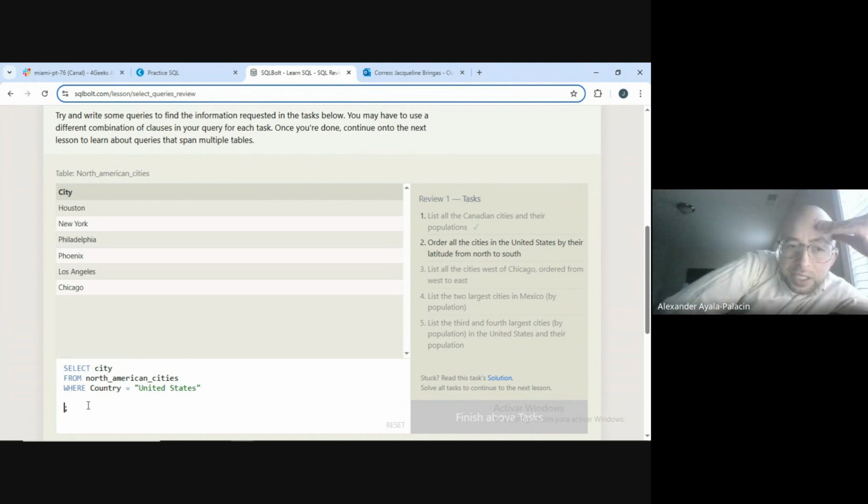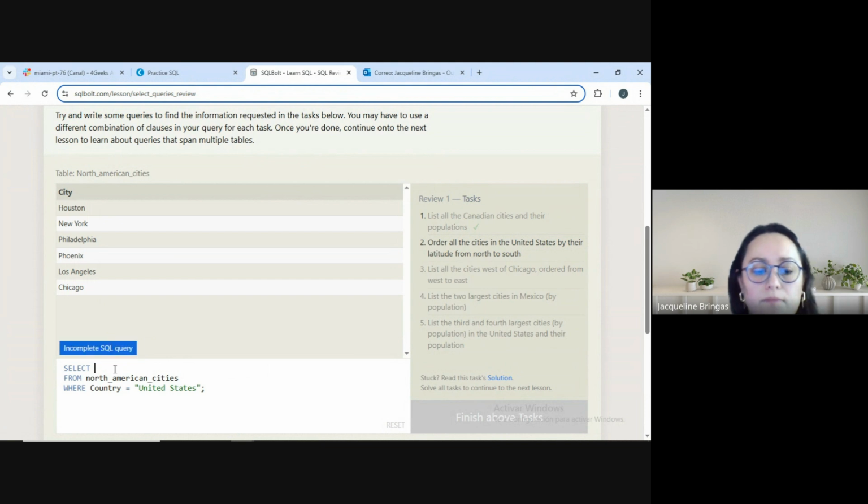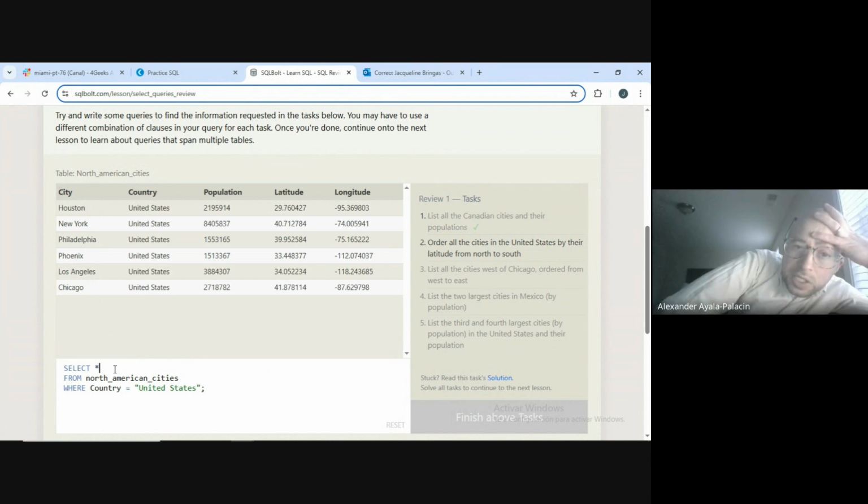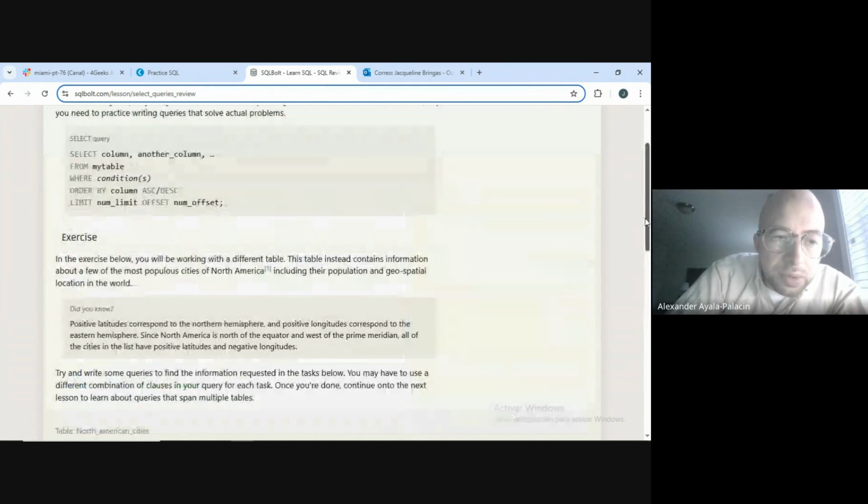Okay, and now it says by their latitude from north to south. So can you change select city to select star so we see everything? Okay. So order all the cities in the United States by their latitude. So I think we have to order it by the latitude.